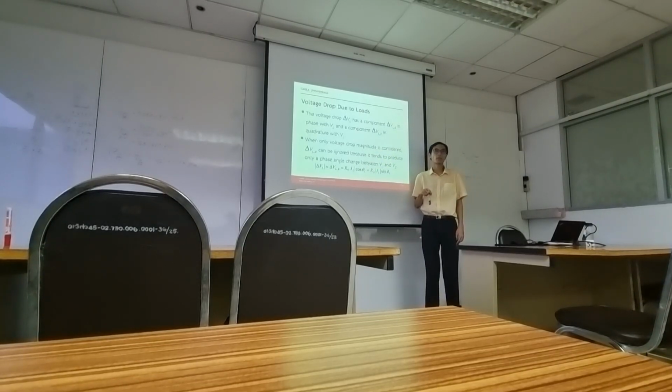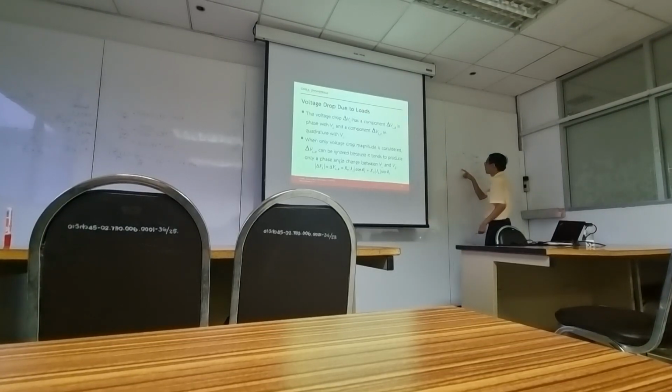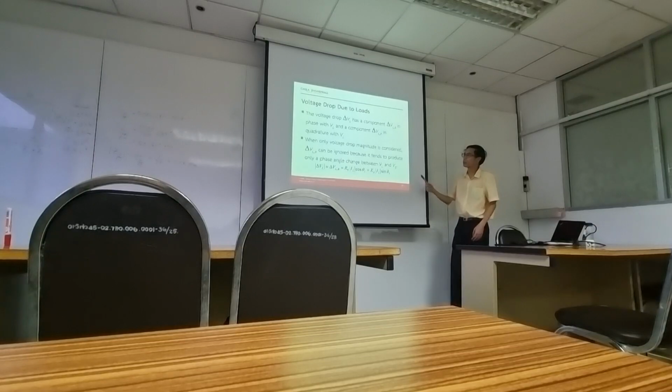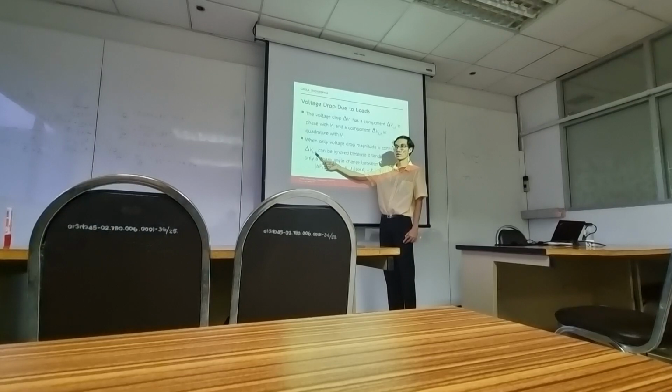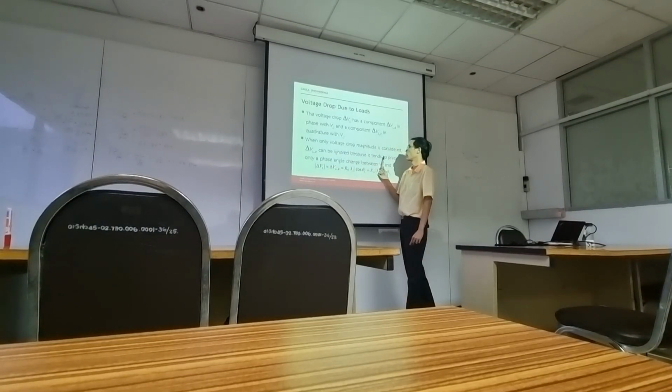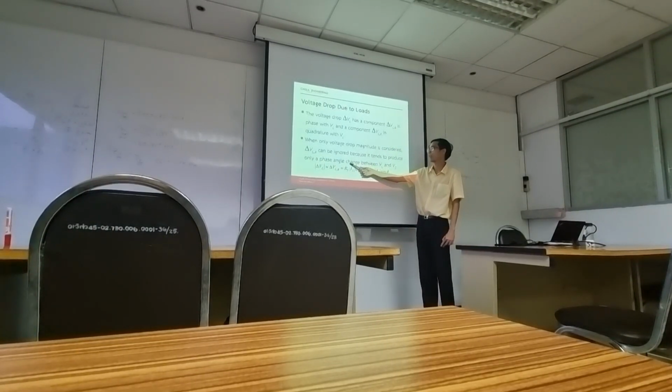Usually, we consider only the magnitude. We just want to see, suppose this is 1 per unit, what is this voltage magnitude? We may just care more about the voltage magnitude. So if only the voltage drop magnitude is considered, we can neglect delta VX because it tends to produce only the phase angle change, not the magnitude change.